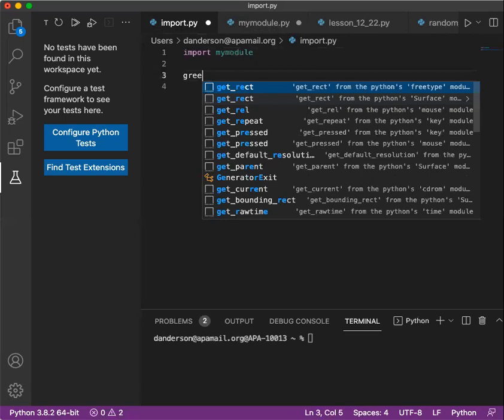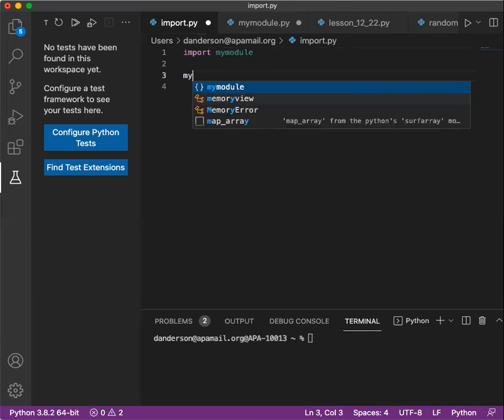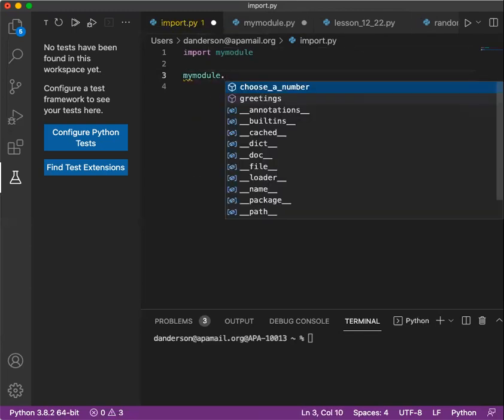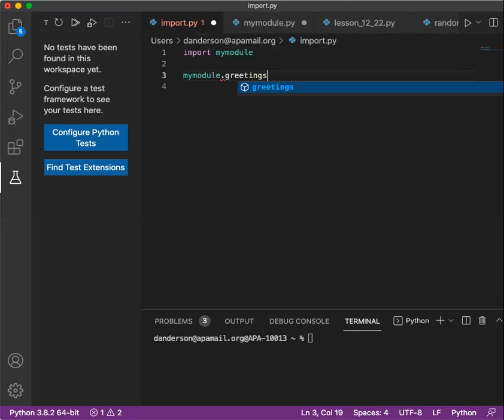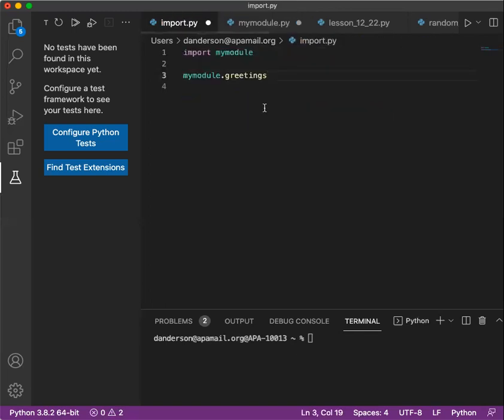I just have to type the name of it. First I type the name of the module it's coming from. So my module, okay, so the computer knows I'm getting the function from that module. And now you're going to type the name of the function, greetings. Now you notice that for greetings, you had to have a variable that went in, you had to have a name that went in. So you can put the name right here, Sarah.